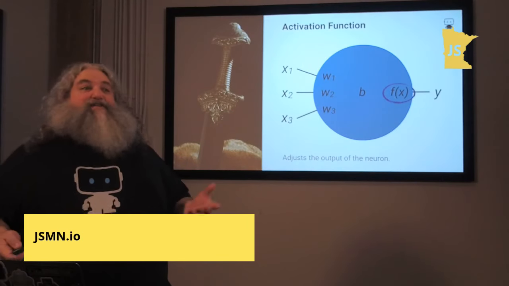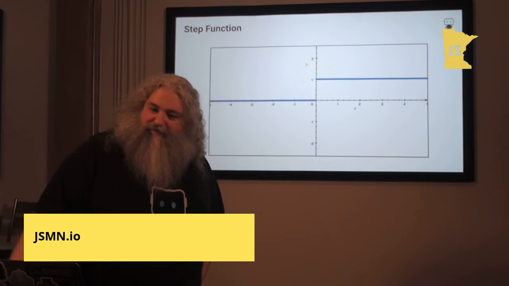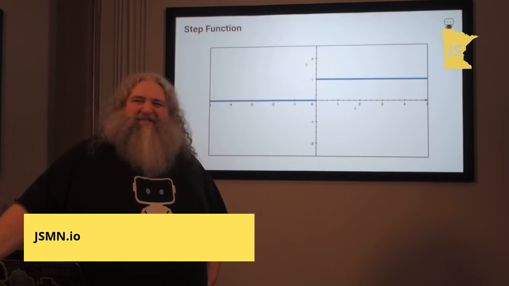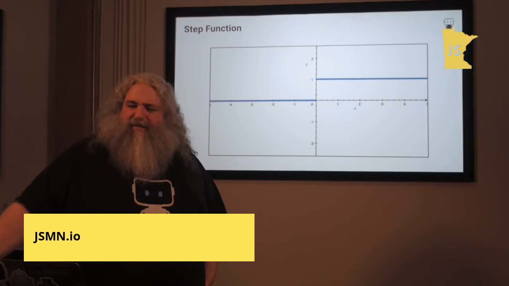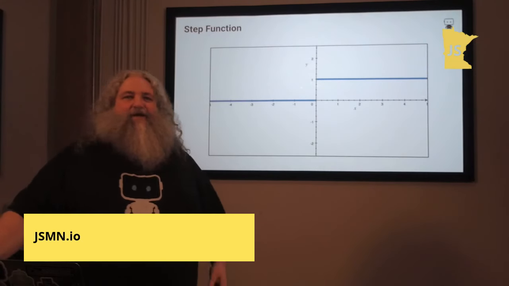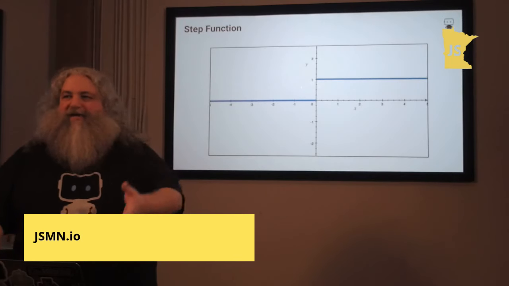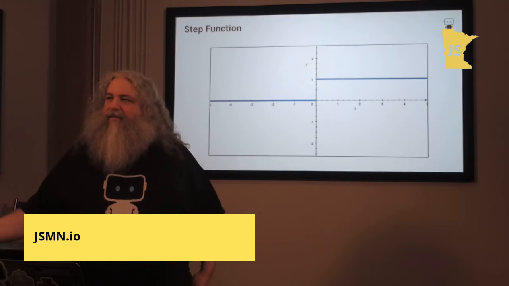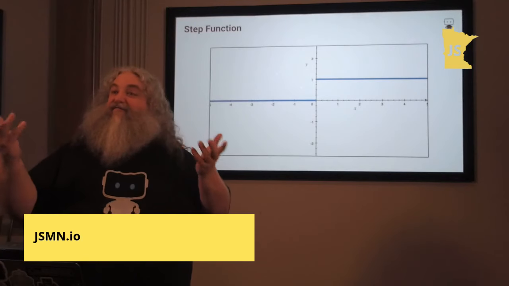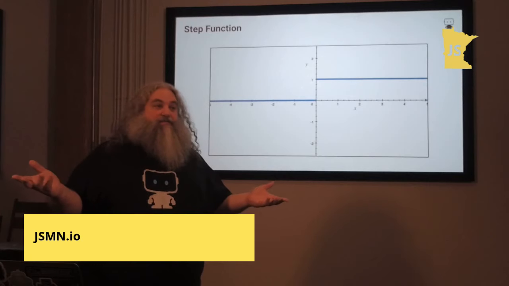Originally, it did activate the neuron. So here's one activation function. It's the step function. And in the very first neural network, which was I think back in the late 60s, they built the most basic neuron called a perceptron. A perceptron took all these inputs, multiplied them with the weights, added the bias, and then would output either a 1 or a 0. The idea was either it activated, it fired the neuron, or it didn't. And that was great. It let you solve some basic problems.